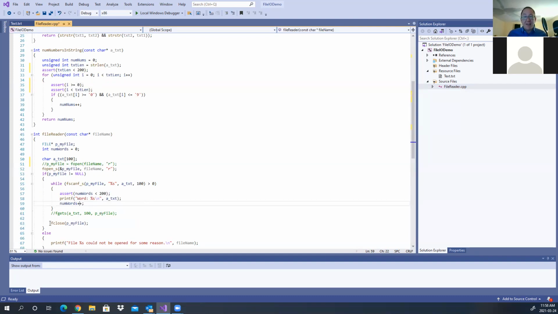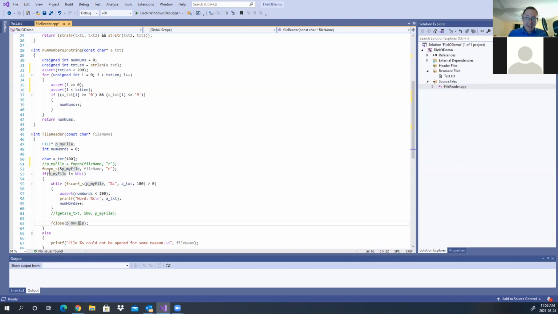I put all those things, and at the end, whatever you do, don't forget to close your file. Now, it technically can be closed on its own when you close your program, but don't rely on that. When you're done with your file, you're not using it anymore, close it up. Because if I'm reading from the file and then I want to write to it later, or if I'm writing to the file and I want to read from it, I have access violations if I don't formally close it. It'll formally close when my entire program ends, but I want to close it when I'm done with this thing. Don't wait. So I pass in the file pointer, the same thing I had before.